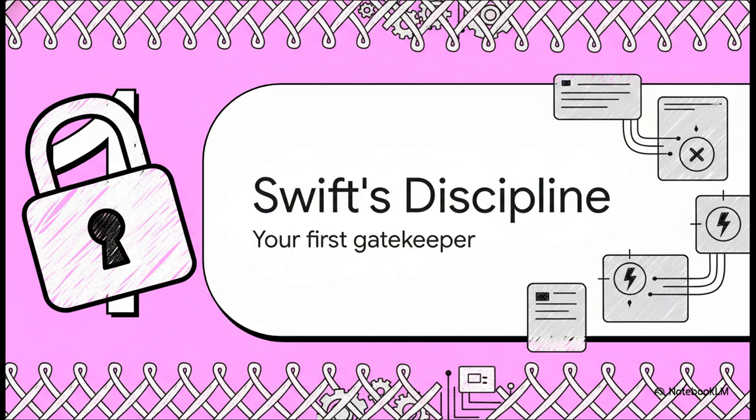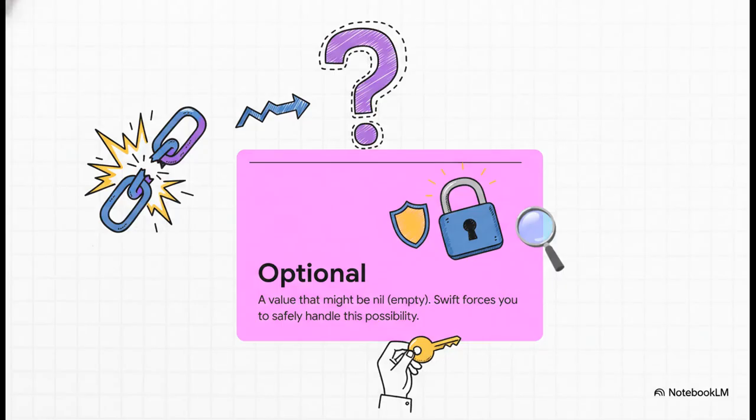Okay, first things first, you have to accept that Swift is strict. It's designed to be. It forces you to be disciplined, to think about all the weird edge cases from the very beginning. And look, if you try to fight it, you're going to lose. But if you embrace that discipline, you'll wipe out like 90% of the crashes that plague other apps. Its strictness is actually its superpower. So what's the secret sauce?